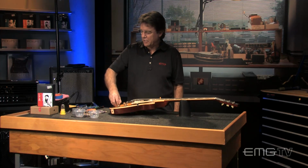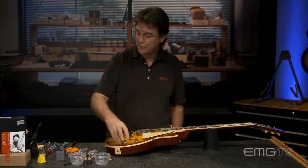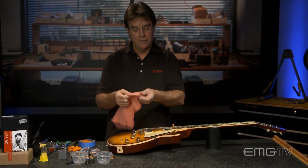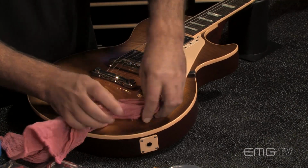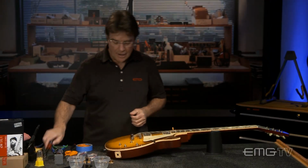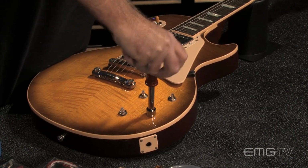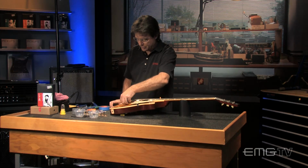Now, sometimes it can be difficult to get the knobs off. There's a couple of tricks that you can use. In fact, here's a good one right here. Now that we've got a difficult knob, you just take a cloth, wrap it around the bottom of the knob, and give it a little yank, and it comes right off. Okay, 1/2-inch nut driver. And the last. There goes the control plate.